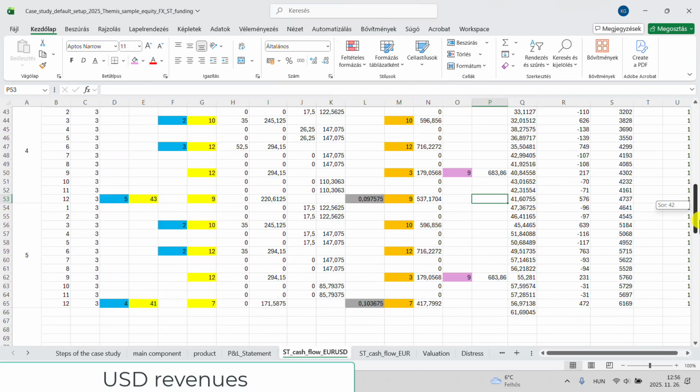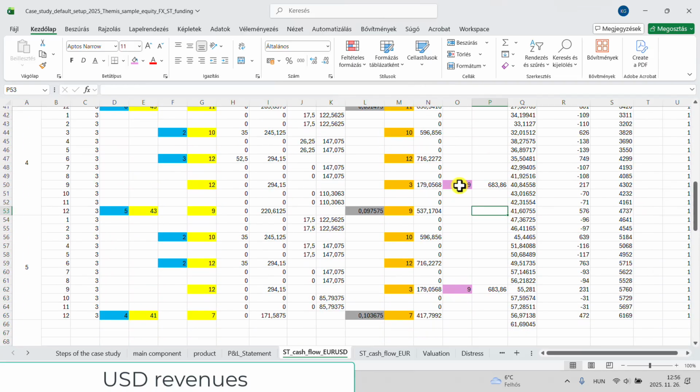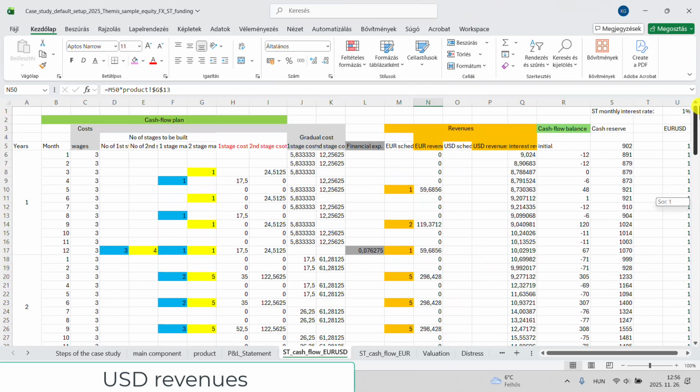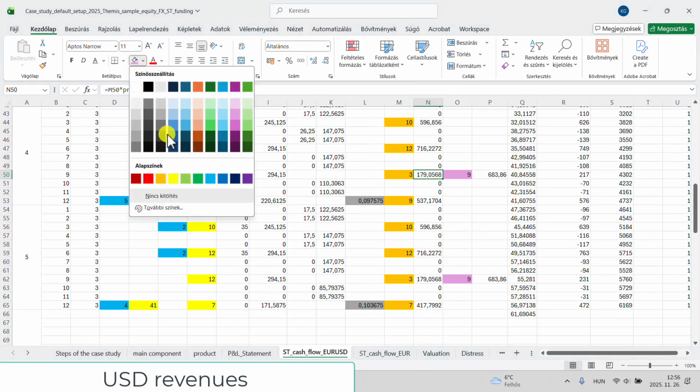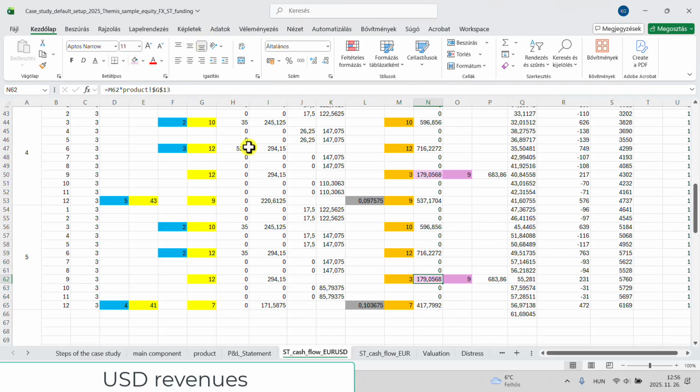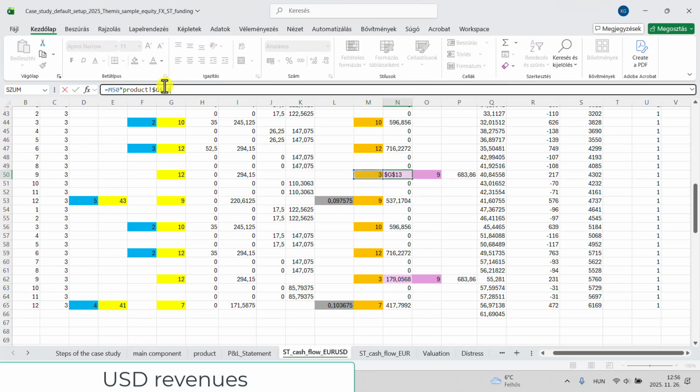Okay, so now we have the revenues in US dollars. And of course, we have to convert it back to euros. So it's easier just to modify this and not create a euro revenues line. So this will be altered. And that's why it will have another ping. In this case, we can highlight that, okay, it has US dollar content in it. And then we just say that, okay, this is in US dollars.